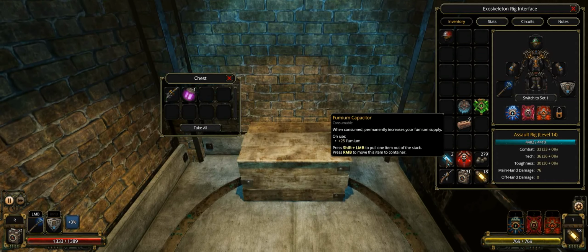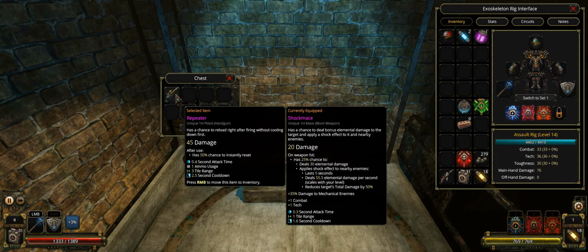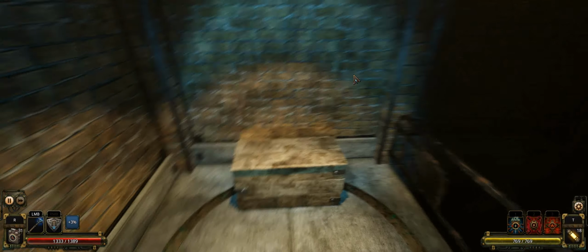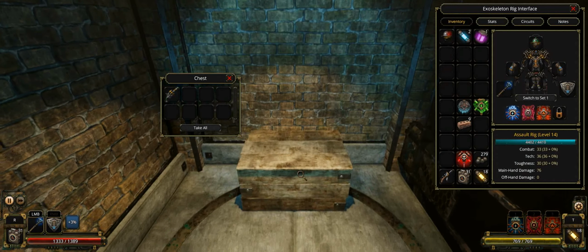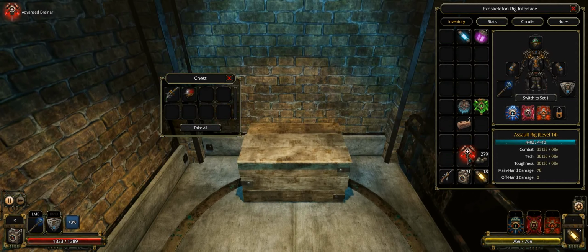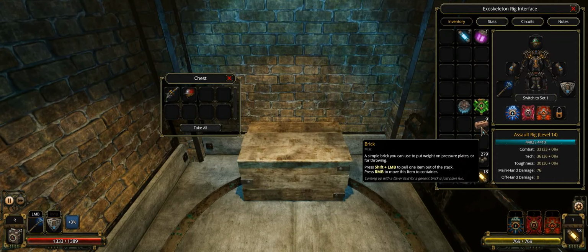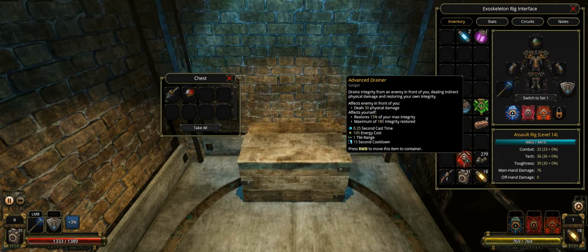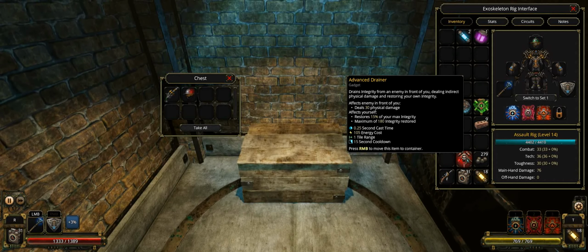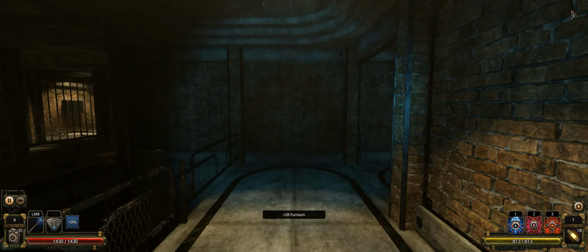Fumium capacitor. Holy crap, I forgot these things even exist. A tech fuse and a repeater. We're not really interested in a single-handed pistol. I think we'll leave behind our old helmet. I guess I should hold on to the advanced trainer, but I'm probably never going to use it. Well, hold on. We have so many repair kits that I don't really need to use it. Tech fuse. Level ourselves up.